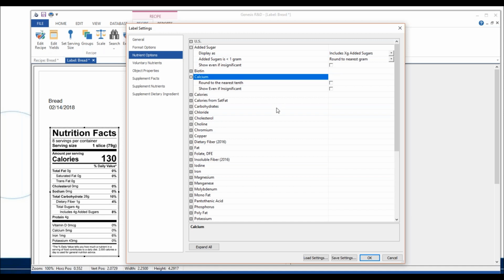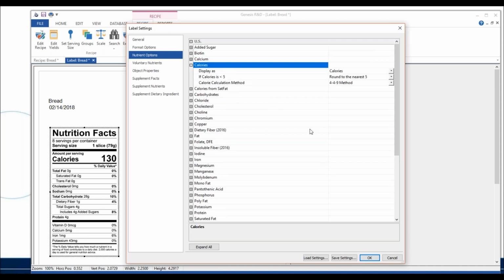Calcium, in comparison, again has rounding rules and show even if insignificant. This rounds to the nearest tenth. Again, with the newer labels, we have to show quantitative values for these vitamins and minerals at the bottom of the label rather than just the percent daily value. So rounding to the nearest tenth helps us work with the quantitative values and having those in line with the percent DV.